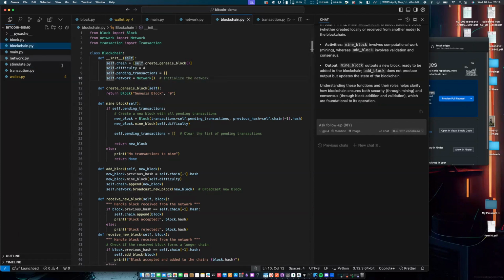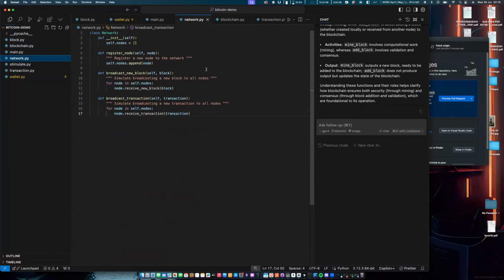So let's go to the network class. The network class has the self.nodes array, which just keeps track of the current nodes available. If a new node is created, it will just add it to this nodes list. That's what the register node process does here. It just appends the node. This is a linear network right now, but in an actual network, it's more of a graph network. But this is just to give you a bit of understanding.